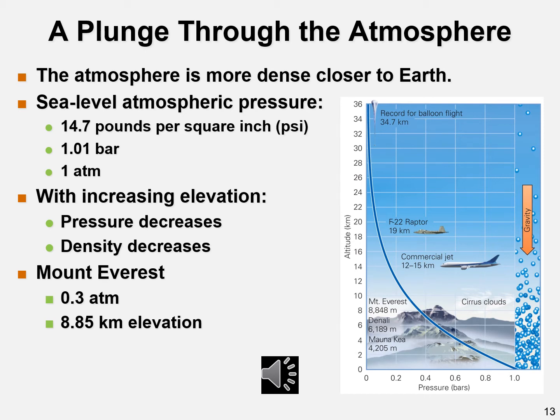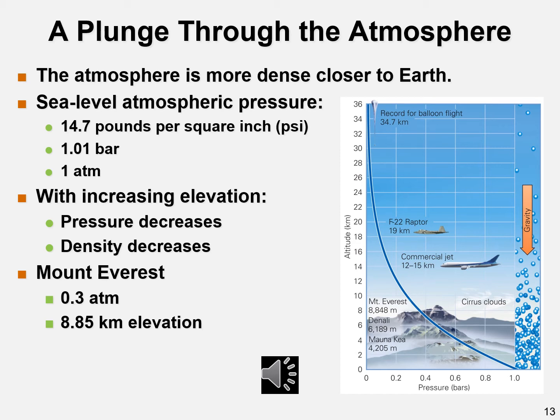Air pressure, the amount of push that air exerts on materials surrounding it, also increases closer to the surface because of the weight of the overlying atmosphere. Technically, we specify pressure in units of force per unit area. For example, we could specify atmospheric pressure in pounds per square inch or kilograms per square centimeter. Air pressure at sea level averages 14.7 pounds per square inch or 1.04 kilograms per centimeter squared.